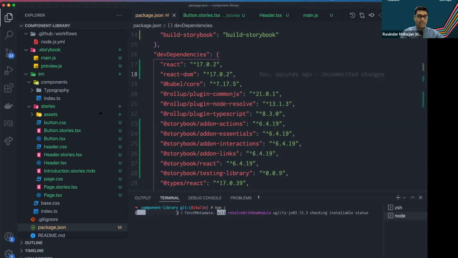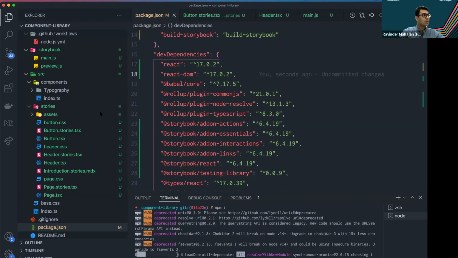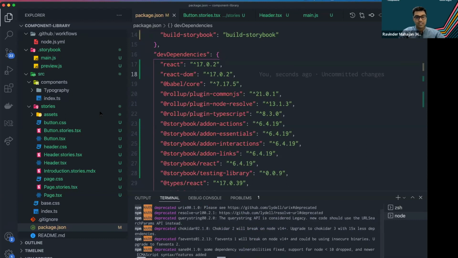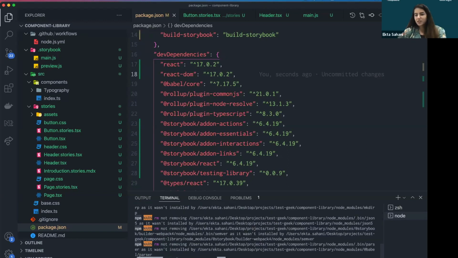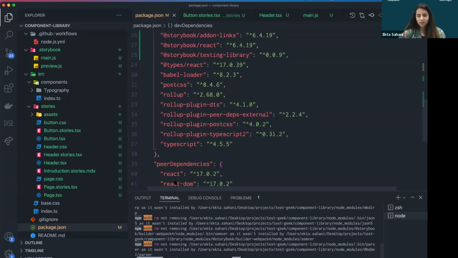If you're okay, I can share my screen. I have a Storybook running already, or it will take time. I think if I check into that commit, I will be able to run it. Just a few seconds, guys. We just realized that we are running out of time, and most probably this will fix the issue, because Storybook tries to resolve some of the dependencies internally, but if you see the errors that came up, it was not able to resolve React and React DOM. That is why we did this step.